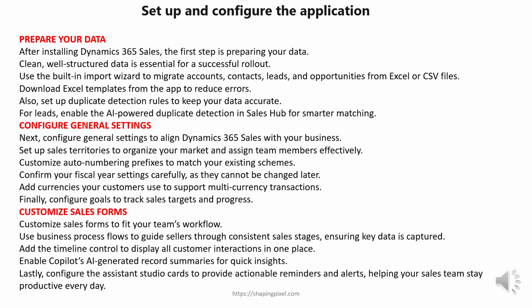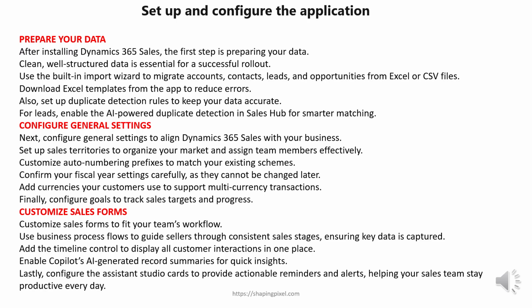Prepare your data. After installing Dynamics 365 Sales, the first step is preparing your data. Clean, well-structured data is essential for a successful rollout. Use the built-in import wizard to migrate accounts, contacts, leads, and opportunities from Excel or CSV files. Download Excel templates from the app to reduce errors. Also, set up duplicate detection rules to keep your data accurate. For leads, enable the AI-powered duplicate detection in Sales Hub for smarter matching.